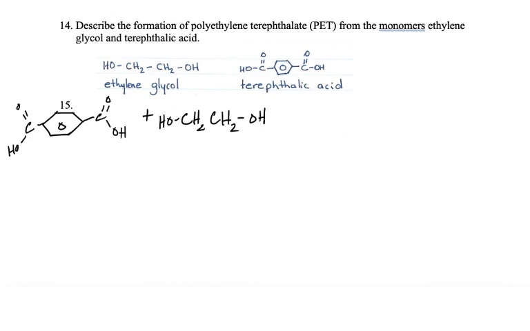In order to start this reaction, we need a lot of heat, represented by the triangle here over the arrow, and a strong acid, H+, usually concentrated sulfuric acid. The terephthalic acid, being a carboxylic acid, is going to very easily lose the hydrogen off of that COOH functional group. The alcohol, the ethylene glycol, is going to lose the OH, and together they're going to form water.